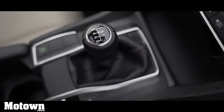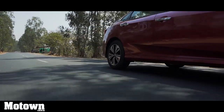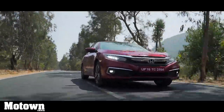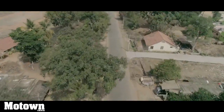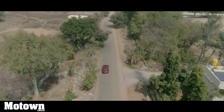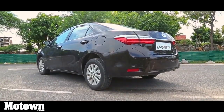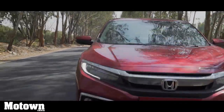For car enthusiasts, this 6-speed manual transmission is a thrilling experience because of its sporty nature. The torquey nature of the engine brings in a lot of fun. As for other factors like NVH, suspension, ride and handling, it's brilliant in both the variants. Now that this car will be competing with the likes of the Toyota Corolla Altis, it's but natural that a lot would depend on the price when it is announced.